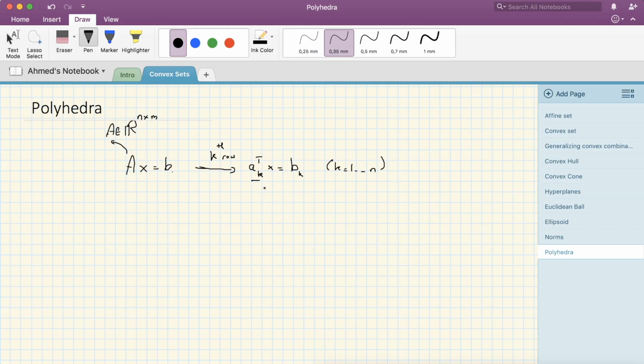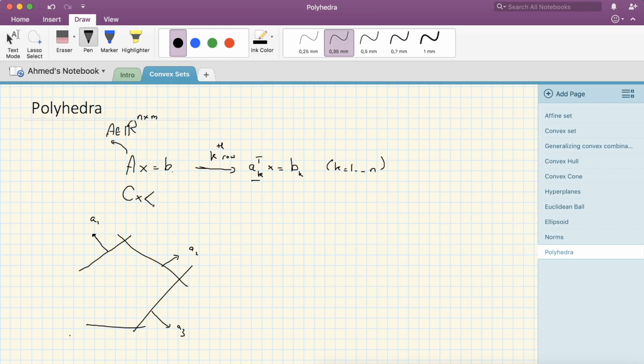So let's say my first hyperplane looks like this, where a1 is the normal vector, and this is the other one, a2. I have another one here, which is a3, and so on. You get the point. Now, it could be open and it could be closed. It depends really on how my a1, a2, a3, all my a_k's are pointing out. You're just on the border here. It's just a border thing. It could also be in the interior, which means that we have other types of equations as such.